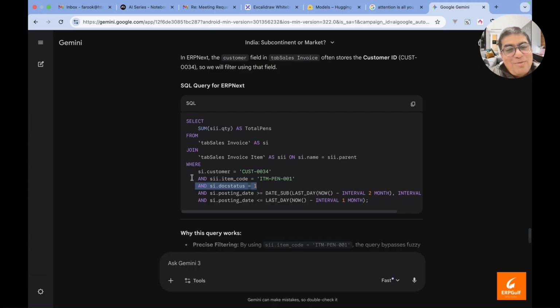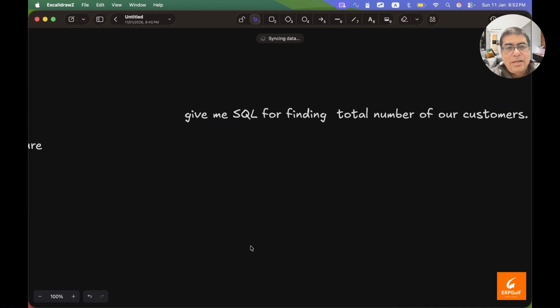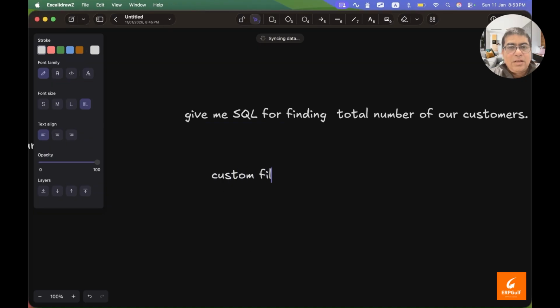So how will you get this? How to add this in a context? Okay, and I will tell you one more thing. This is the item master. The other case is we have custom fields, custom tables, and custom apps and private apps.